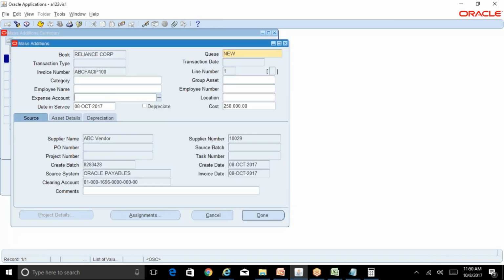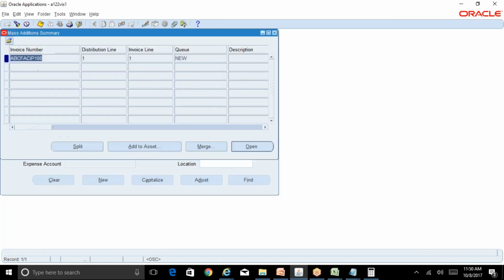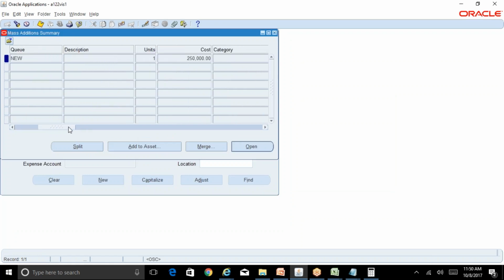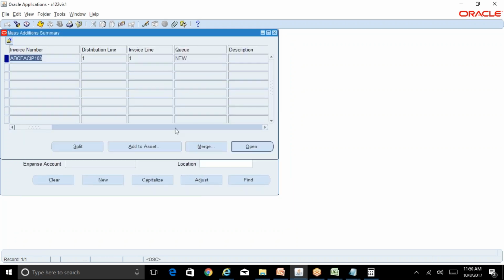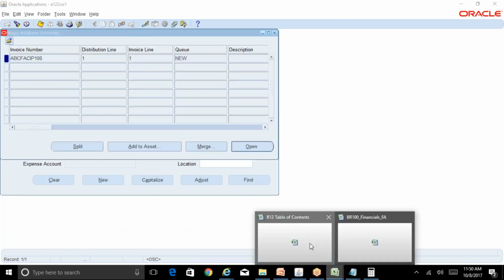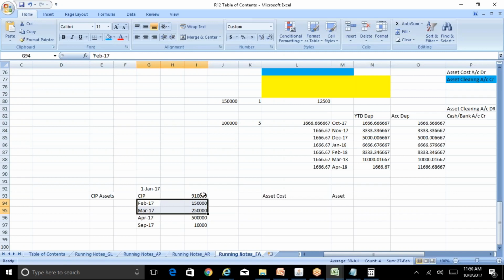Before I do that, this is the asset line which has come from the AP. If I click on open, enter all these details and change to post, it will try to create a new asset, but we do not want that. We want to add all the lines coming up here to this particular CIP cost, so that you can capitalize that cost at the end.